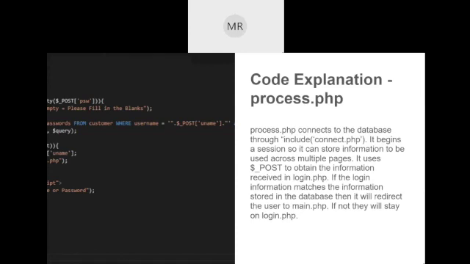If the login information matches the information stored in the database, it will redirect the user to main.php. If not, they will stay on login.php. That's the main process we used for process.php.